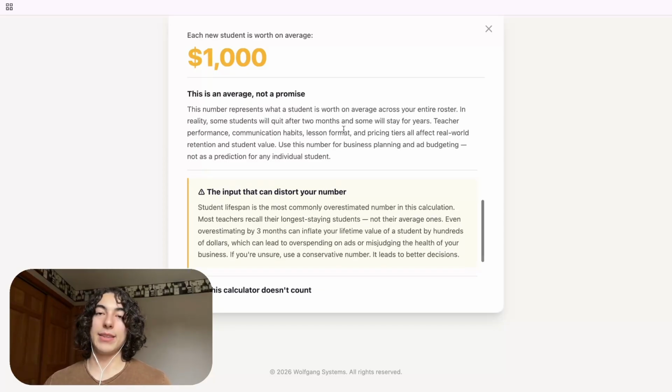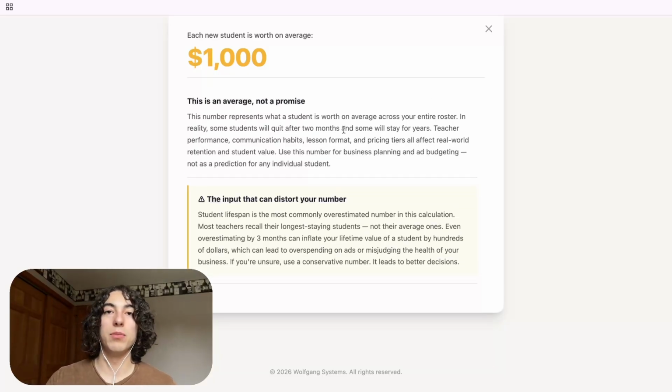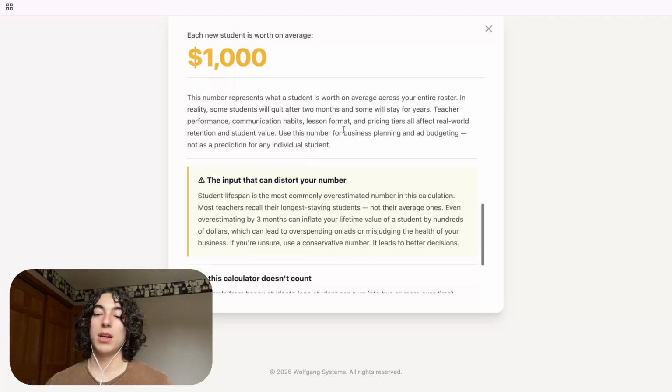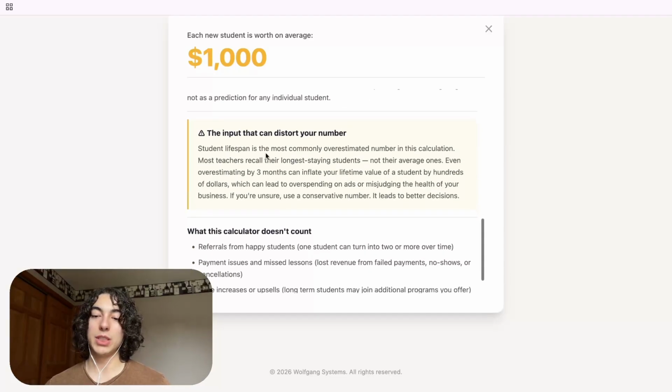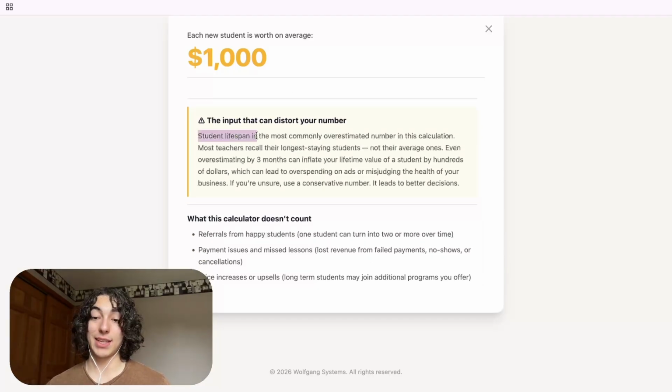So again, that's why the more accurate figures you put in, the more you can lean on this number and the more reliable it can actually be. The one thing I do want to note is the student lifespan specifically, that final value we put, is where I see a lot of people overestimating, and it can really distort the figures. A lot of teachers think back to their longest staying students without taking into account the full picture of maybe students that leave pretty quickly.